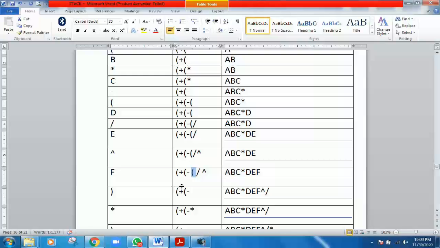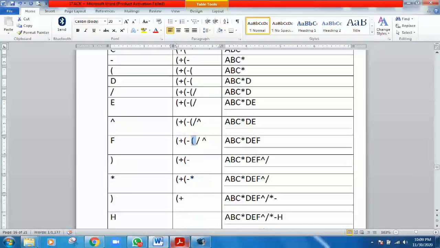The left bracket is also removed, but it will not be added. So you have to remove all the operators from the stack until a left bracket is encountered, and there you stop. All the elements except the left bracket are pushed into the expression y. Again, multiplication has priority more than minus, so it will be added.